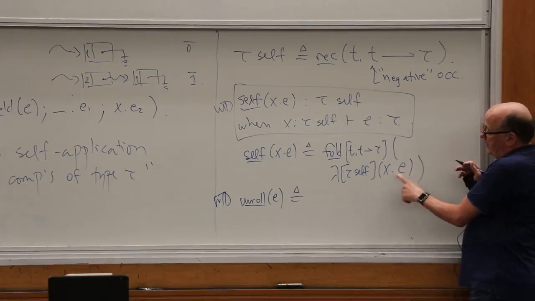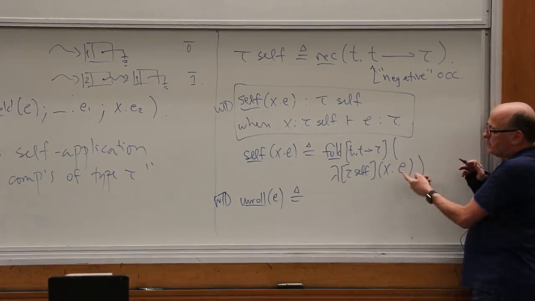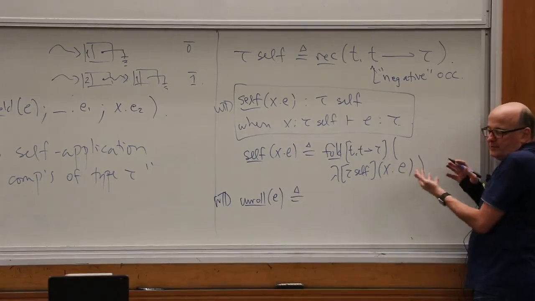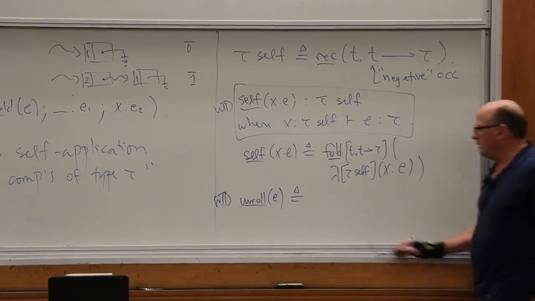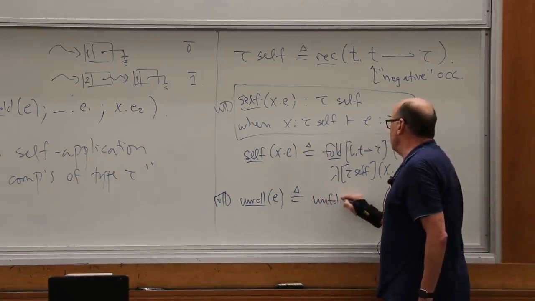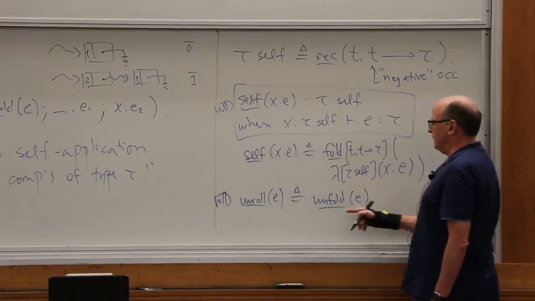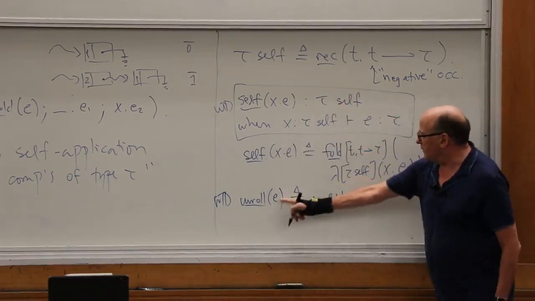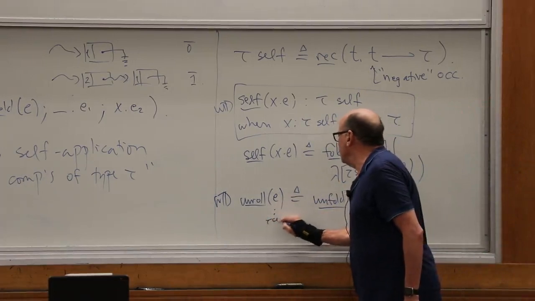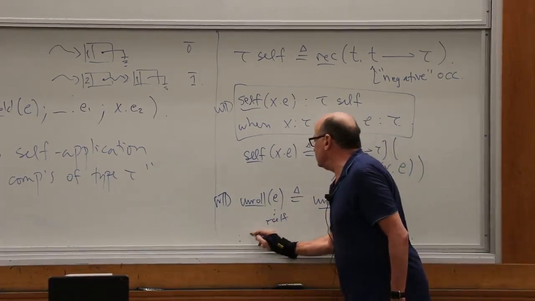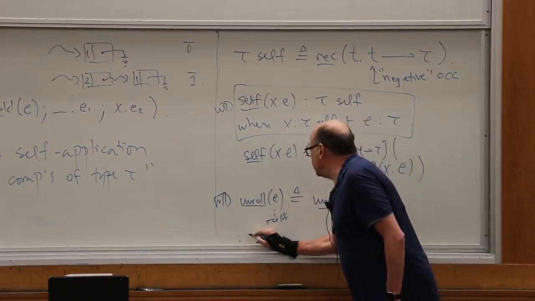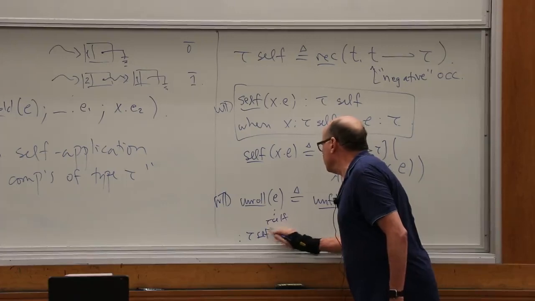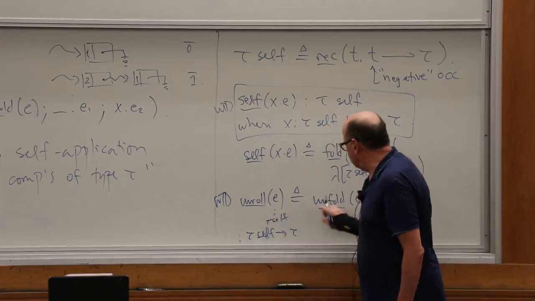So the point is that inside of here, it refers to this, but this is nothing else but a parameter of this function. There's no idea in and of itself that it means the thing itself. That's arranged by the protocol. And the protocol is you unfold things. You unfold E. So it started out with type tau self, and therefore I want the entire unroll to be a tau self arrow tau. That's what the unfold gives me.